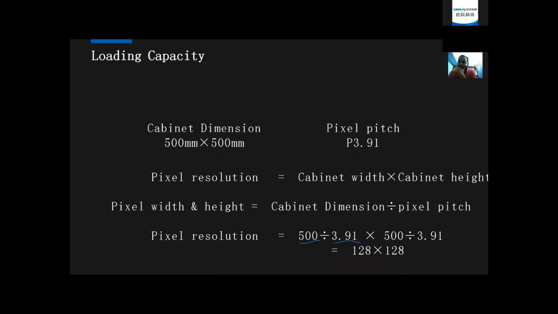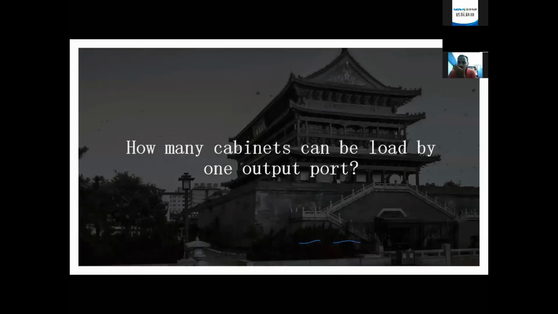By that calculation, we know how many pixels wide and high we have for this panel. Once we have the information per panel, we can continue the calculation and work out how many cabinets can be loaded by each output port.